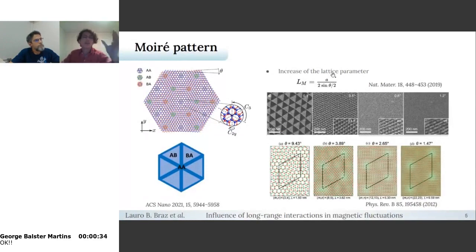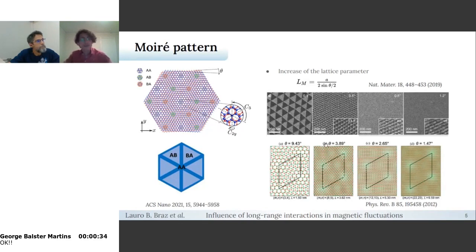We can estimate that the length scale, the new unit cell lattice parameter, is inversely proportional to the sine of the twist angle, in such a way that if this angle is small, the new lattice parameter is really big, and the new unit cell has more and more carbon atoms inside of it. So for example, for these smaller angles, at the bottom here where I'm pointing D, the unit cell has around 10 nanometers, and then as you increase the twist angle, this unit cell decreases, and you can start to recognize individual carbon atoms, because otherwise you can't distinguish them, there are so many.